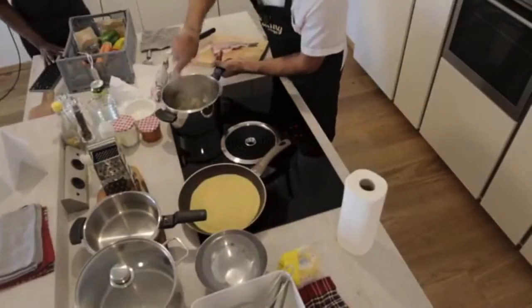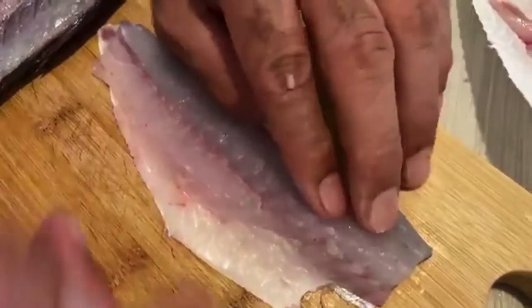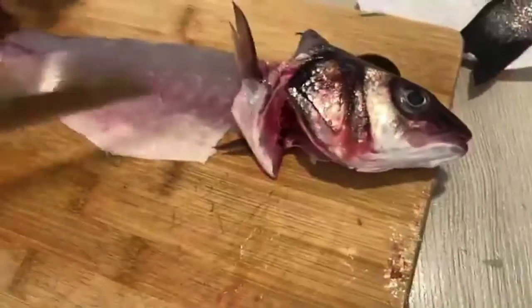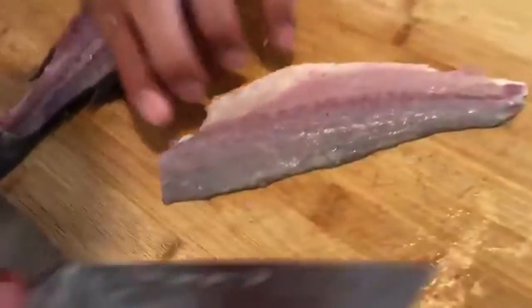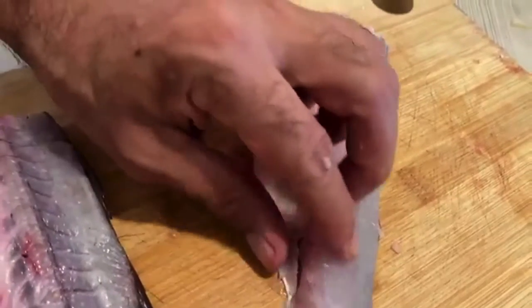When we fillet the fish, if you place your hand like this, you will feel where the bone is. On that part, you won't find. No matter how you cut, you won't find. There's 4 or 5 of them, they are here, close to the head. You see? It's here. So, if you don't want to take one by one out, you just place. It's a straight line. It's like 4 or 5. You come with a knife. I will show you. So you come with a knife, just like little cut, straight. See, 1, 2, 3, 4 there, and cut that away. There is the bone. So there's no more. It's safe. Now it's safe.